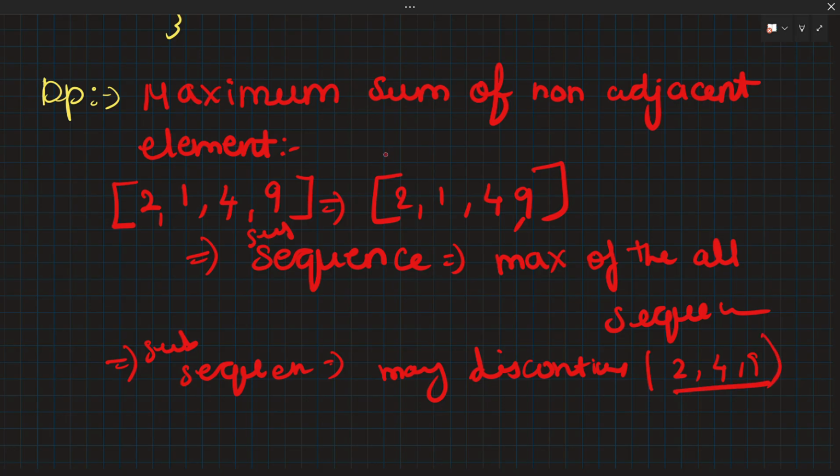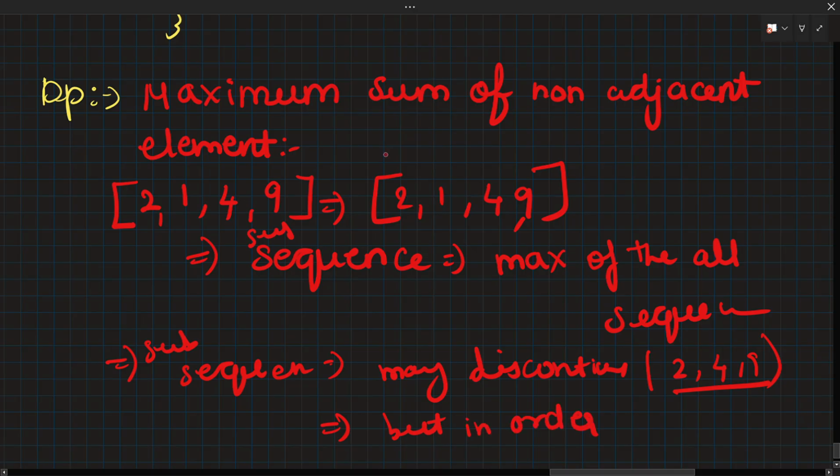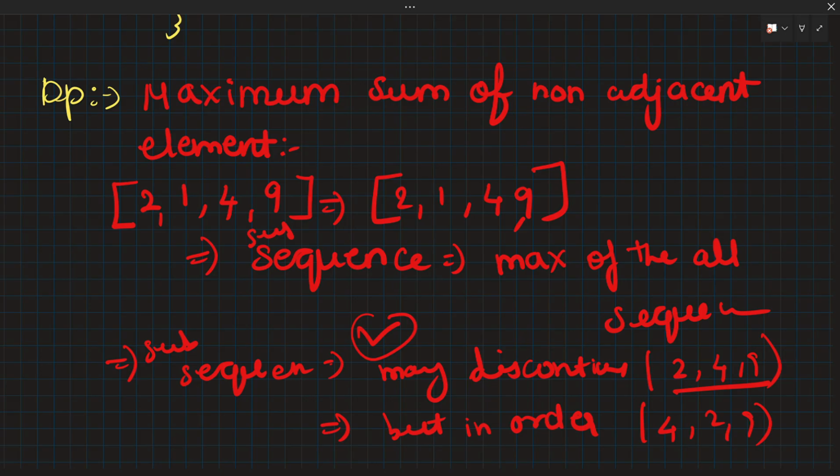That is also a subsequence, but it must be in order. You can't say 4 to 9 reversed is a subsequence; it is not a real subsequence. The condition for a subsequence is that it may be discontinuous or have all elements, but in order. That is called a subsequence.